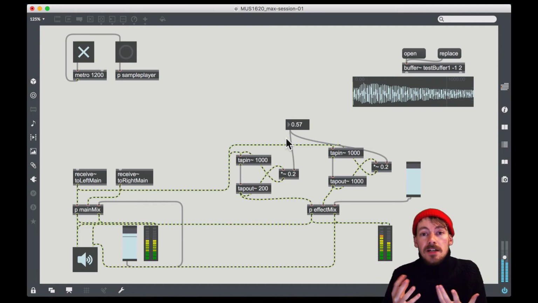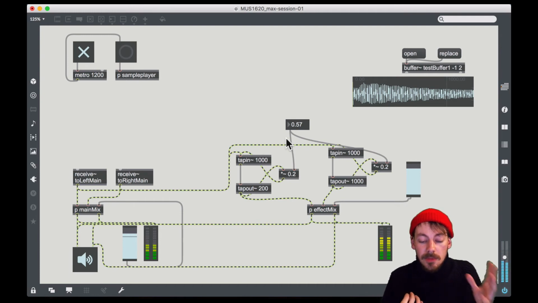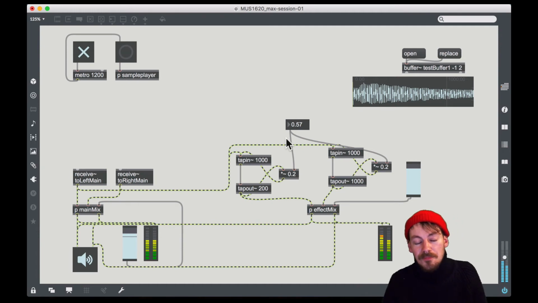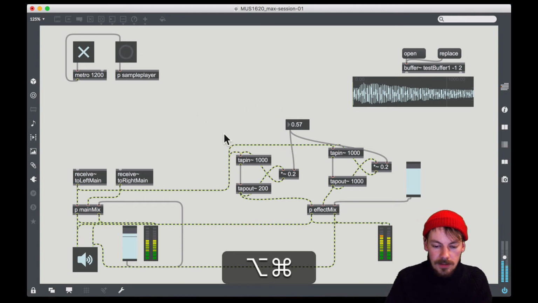It's the great thing about Max. You can just try it. You can just plug things in and see what happens, and manipulate things and send them elsewhere to other things. While it all sounds quite vague, some of the things that you can create are quite exciting. You can create really new and weird sounds. I think you'll be surprised at some of the interesting things that you can create in Max.